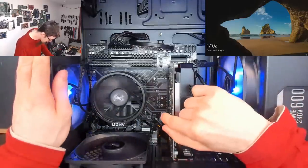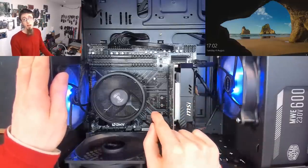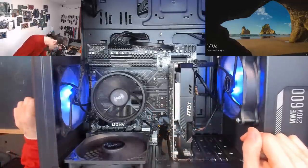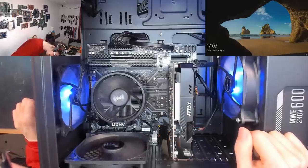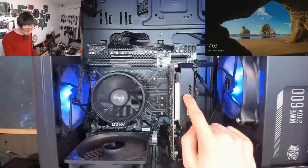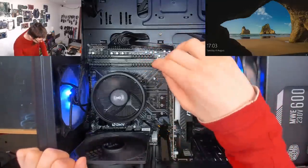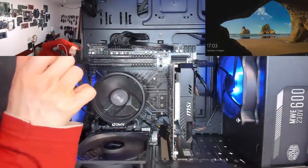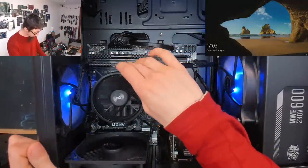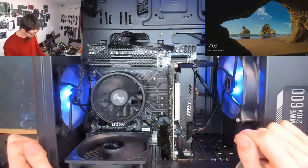The rest of the system looks okay. Motherboard is a B450M DS3H. I like this motherboard. It's a low-end motherboard, however, I've never had an issue with a DS3H, so no beef there. It's a 1050 Ti, 4GB. So the graphics card is modest, but okay. It looks like we've probably got 16 gigs of RAM there. Yeah, that's 16 gigs of 3200 RAM, so good RAM. No idea what CPU is under this cooler, so we'll find out what that is in just a moment.